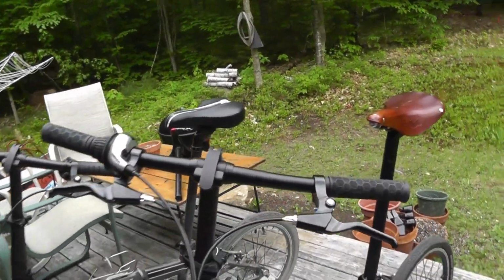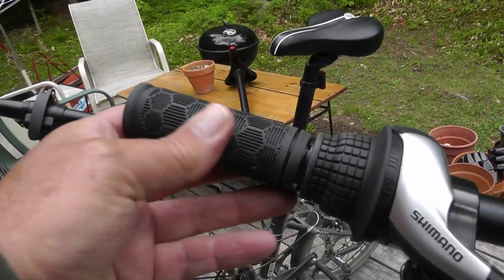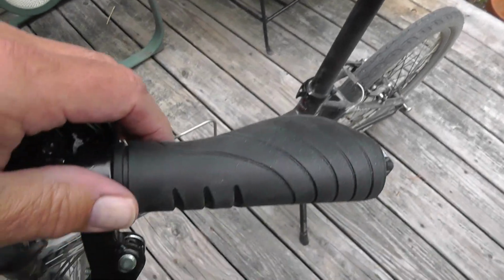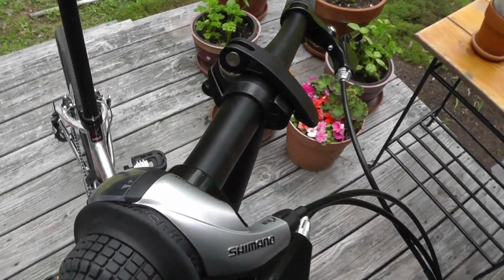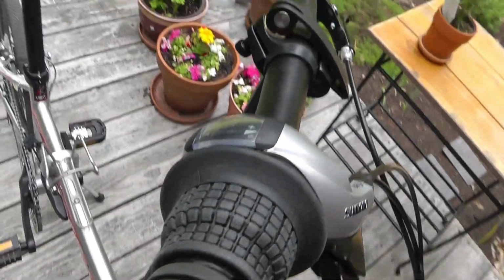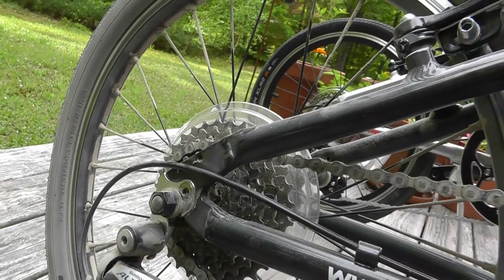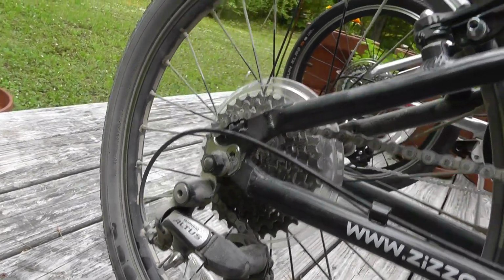The handlebars are exactly the same except for the grips. This is the grip on the Liberté, a little bit lighter in nature. The grips on the Urbano I like a little bit better, a little more hefty, because I'm grabbing it from the front side. And right up here, the shifter is identical. Am I getting the shifter? I feel like I'm not. Oh, there it is. Okay. These are both identical, as well as the derailleur in the back. I'm being buzzed by mosquitoes again. The rear shifter on both bikes is a Shimano Altus 8-speed.